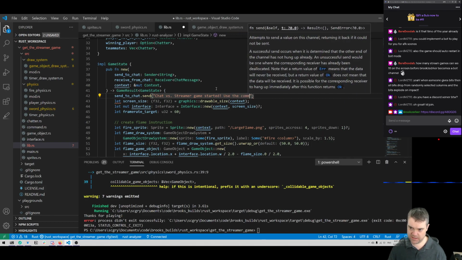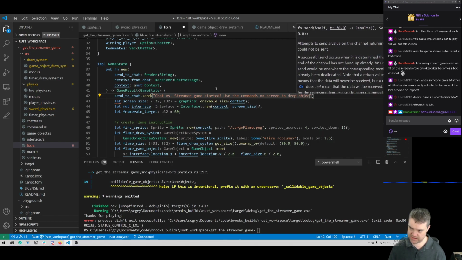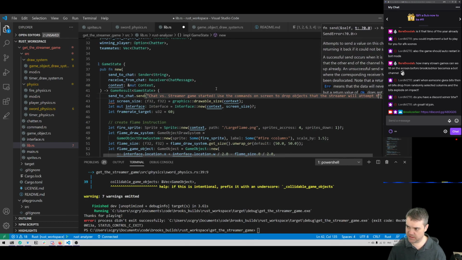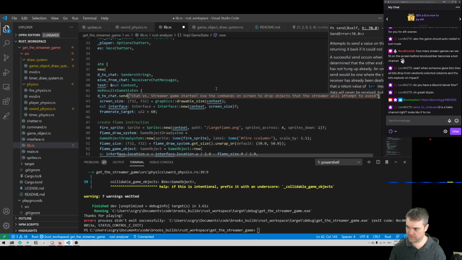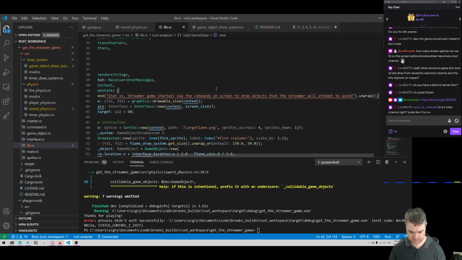Use the commands on screen to drop objects that the streamer will attempt to avoid. So if I just unwrap this, let's say, is send to chat dot send a Tokio channel?